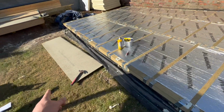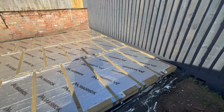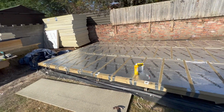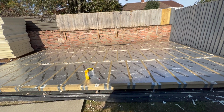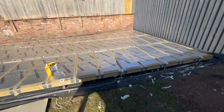So I'm now going to set up my first board. I'm working from front to back rather than back to front, because my front edge is parallel to the house. The corners are pretty much 90 and then the back is sloping, so I can do all my cuts on the back, on the angle at the end. So I'm going to get the first board in.